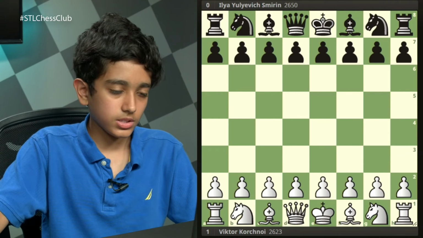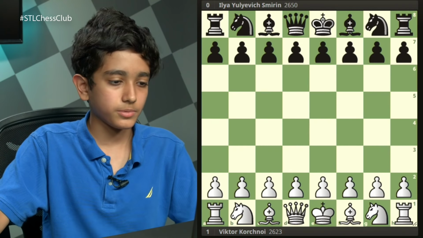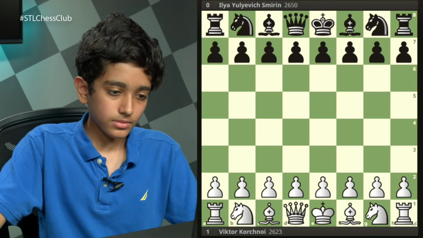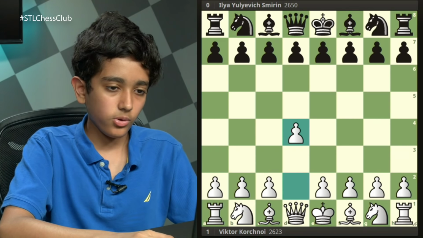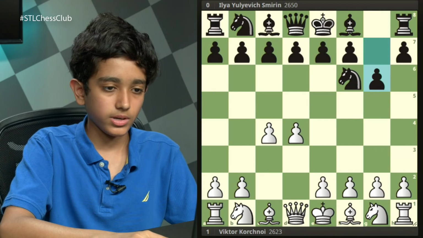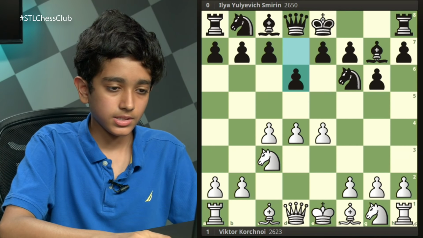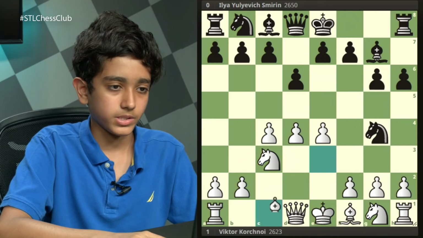This fourth game was taken from a rapid game between Viktor Korchnoi, former World Championship challenger, and Ilya Smirin. So this started out with Korchnoi playing White with d4, knight f6, c4, g6, so a King's Indian, knight c3, bishop g7, e4, d6, bishop g5, h6, bishop e3, knight g4, bishop c1.